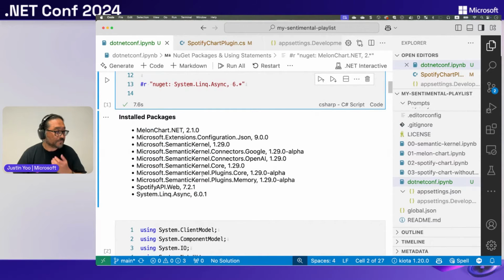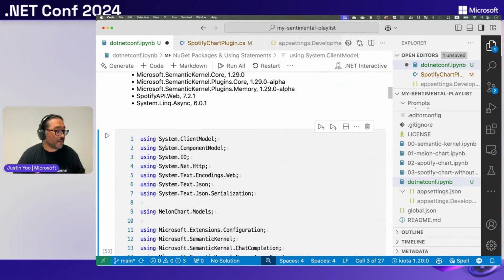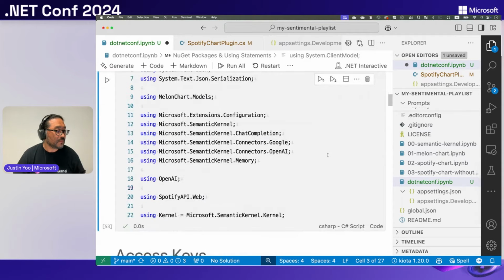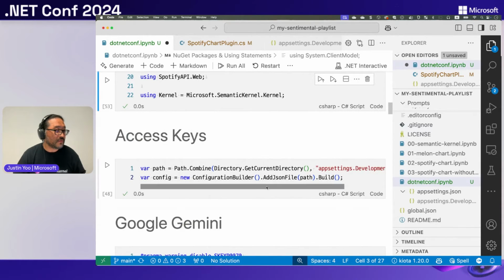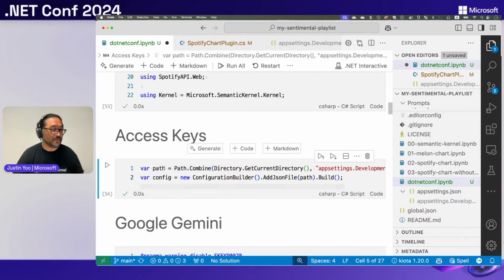Now, I'm going to add all the using statements here. Then I will add the access keys. I'm not going to open this app settings file because it contains everything, but I will just import it, right?